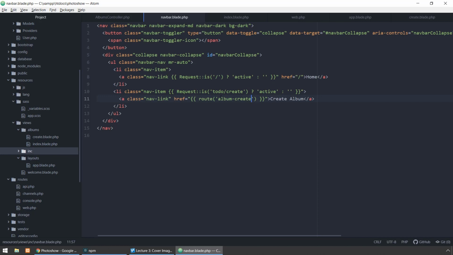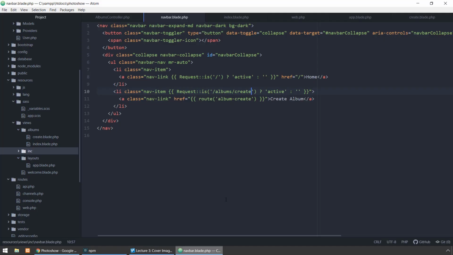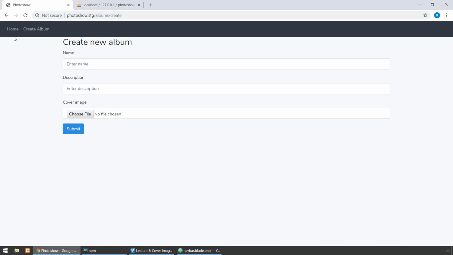And for the active class, let's change this to albums/create. And the home remains the same. So here are our home, and our create album form. Yes, great. Now we have our highlight function working well.